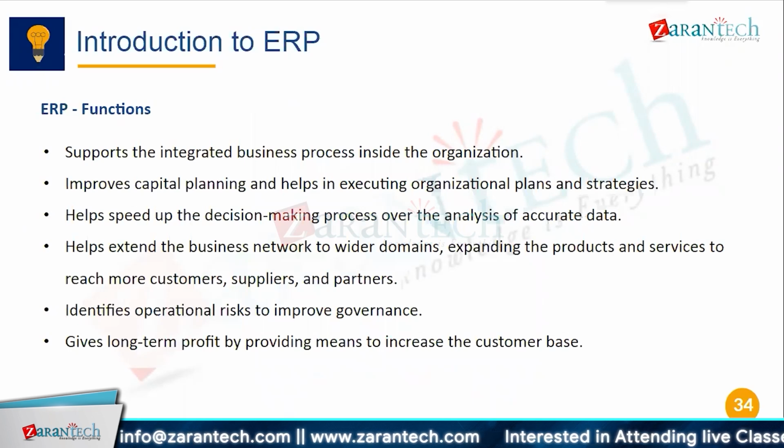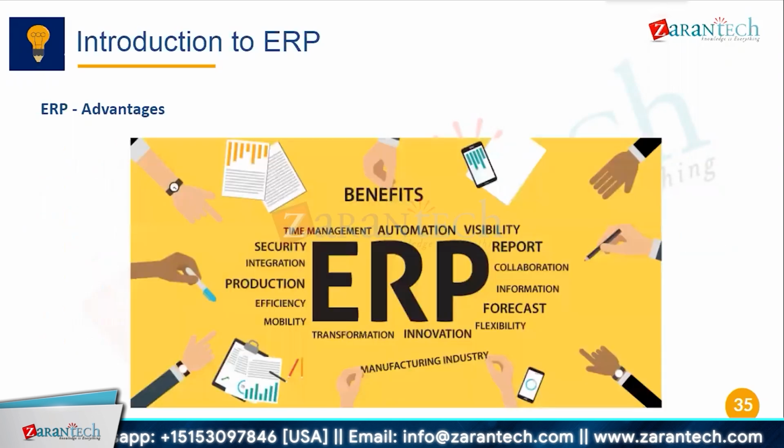So, ERP functions support the integrated business process inside an organization, improve capital planning and help in executing organization plans and strategies, help speed up decision-making processes through analysis of accurate data, help extend the business network to wider domains, expanding the product and services to reach more customers, suppliers, and partners, identify operational risk to improve governance, and give long-term profits by providing means to increase the customer base.